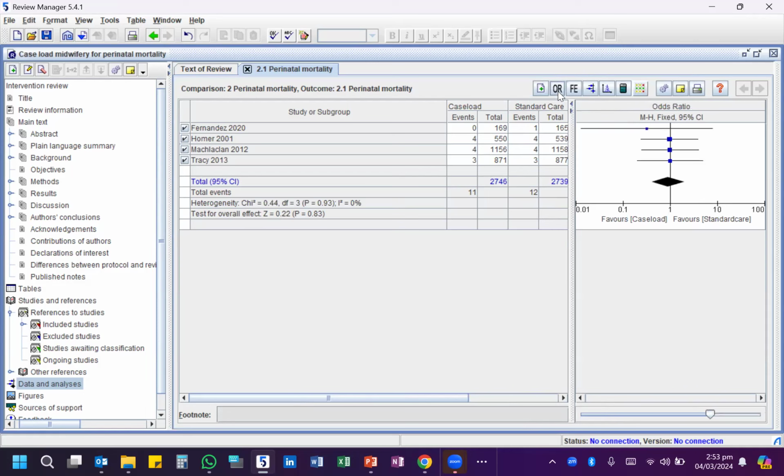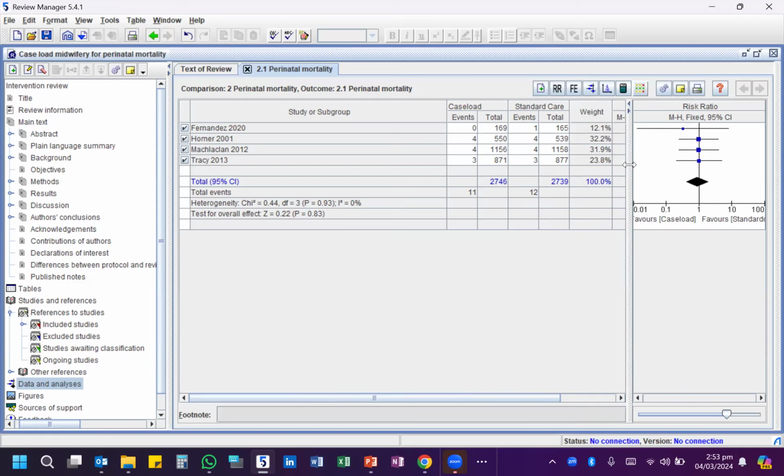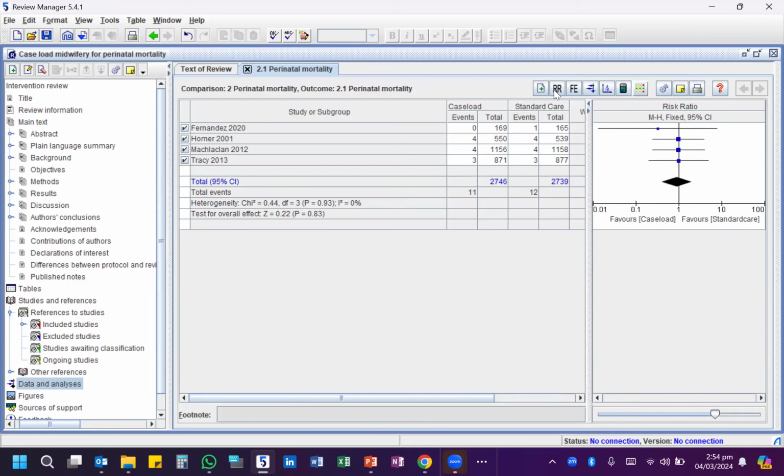And you can also do the odds ratio with the Mantel-Haenszel and fixed effect model, and you can also do the risk ratio, but again it depends on whether or not the primary studies have showcased risk ratio. Even if they have not, you can easily calculate this because you have the cases and the overall controls, and then you have the occurrence of the event that you're looking at. So you can easily do a sensitivity analysis here.